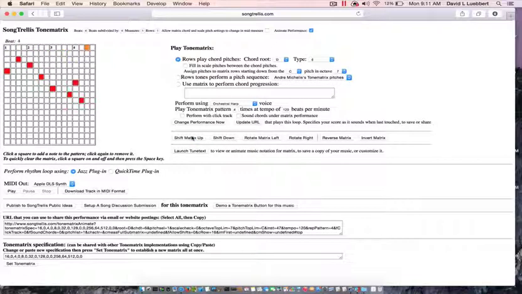I'm going to do it again. Okay, and I'll go back down. And so that shows shifting up and shifting down. I can do an operation that's called inversion, which says every place this melody moves up, make it go down, and vice versa.